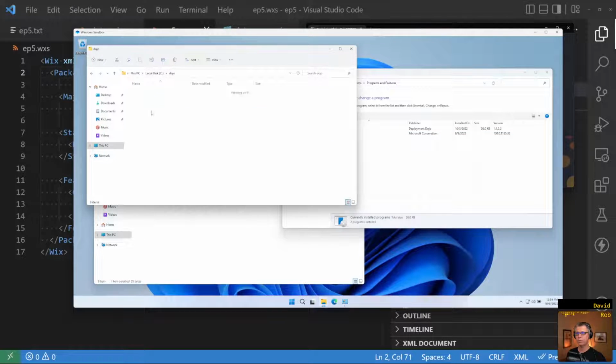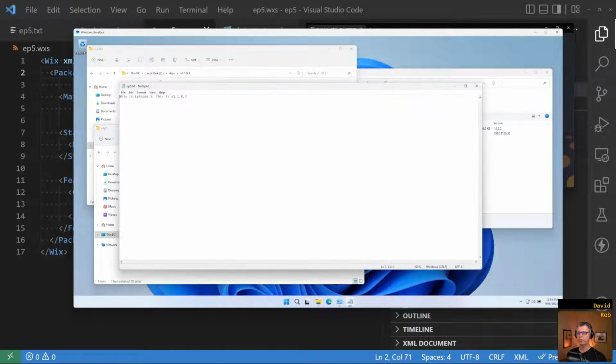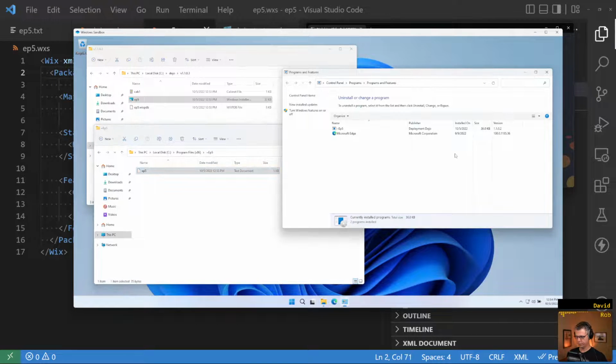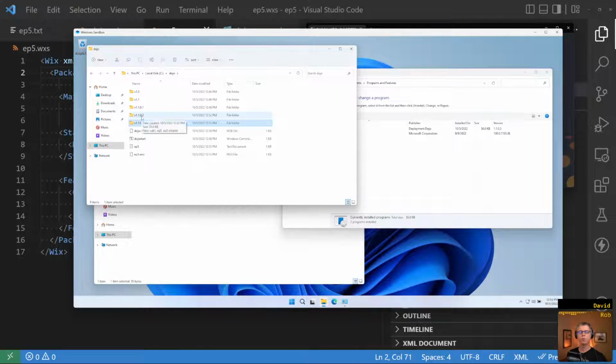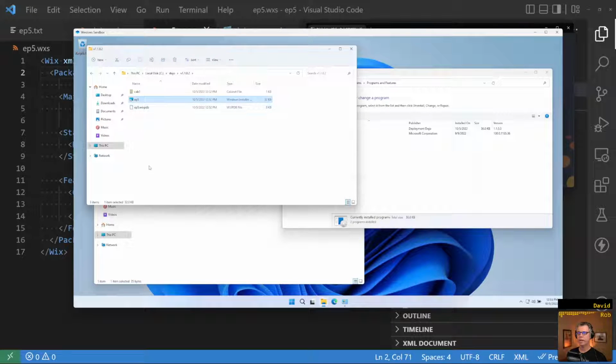So let's go try 3. Do we expect 3 to work? Yes. So far, if everything is behaving the way we think it should, 3, next version, 3. Great. All this is wonderful. It looks like we have the perfect solution to our problem of the Windows installer ignoring the 4th part. What do we expect to happen if we go back and install the previous version from 3? We should get the downgrade error message.